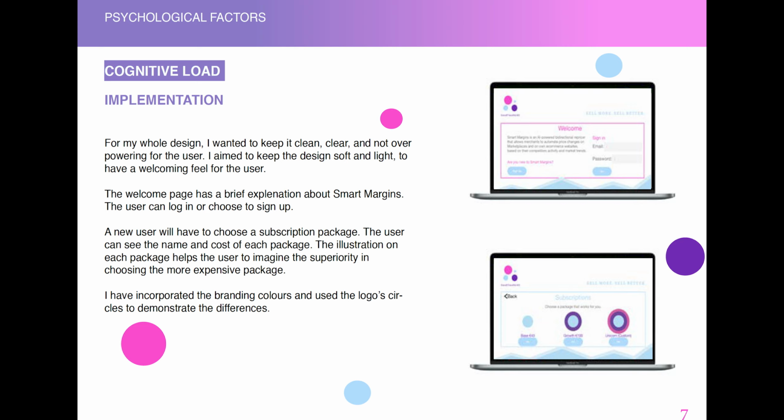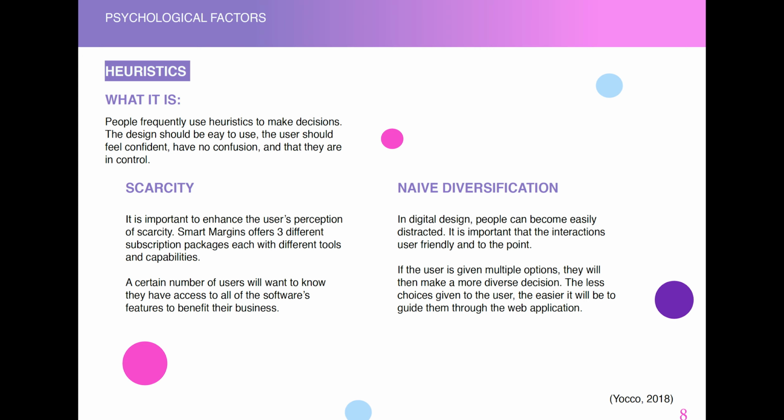The welcome page is a brief explanation about Smart Margins. The user can log in or choose to sign up. A new user will have to choose a subscription package. The user can see the name and cost of each package. The illustration on each package can help the user to imagine the superiority in choosing a more expensive package. I have incorporated the branding colours and used the logo's circles to demonstrate the differences.